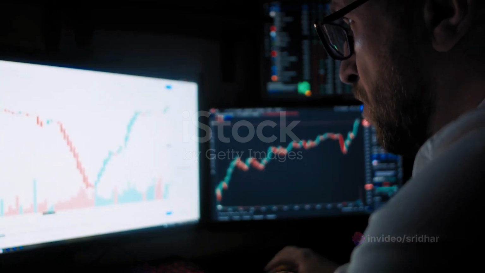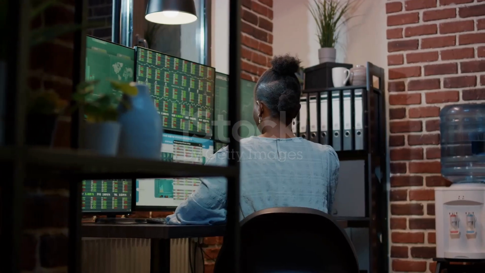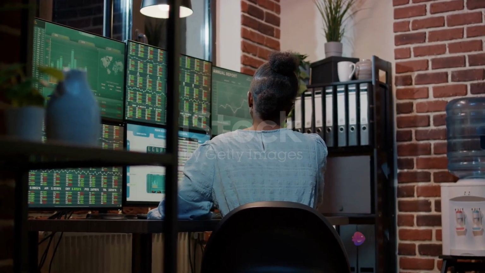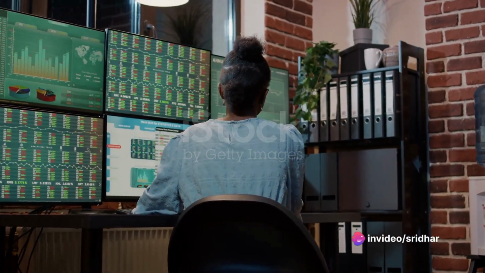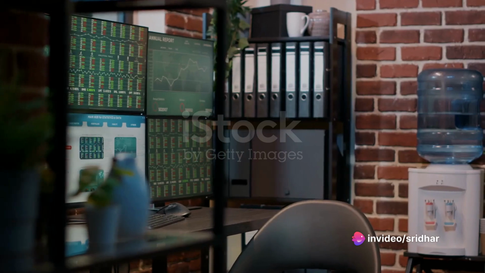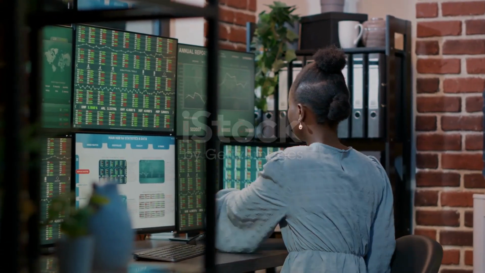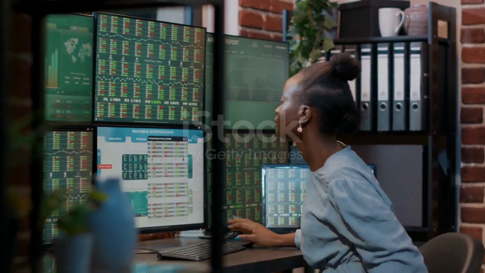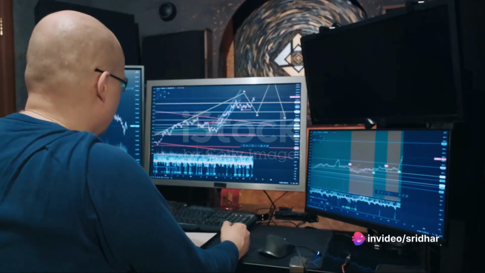They are plotted by drawing a trend line between a significant high and a significant low, then dividing the vertical distance by key Fibonacci ratios: 23.6%, 38.2%, 50%, 61.8%, and 100%. Each of these levels represents a potential area where the price could retrace before continuing the original trend.